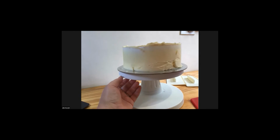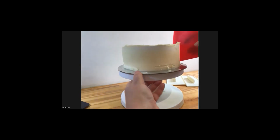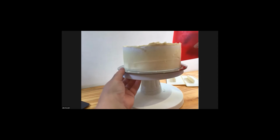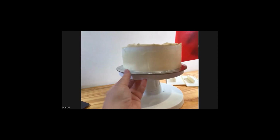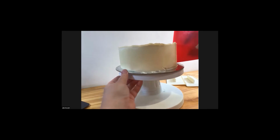So I'm putting this on extremely thin because it's not a real cake. I don't really want to waste icing on something that no one's ever going to eat, which is why I'm making it so thin. But if you make your butter icing too thick underneath your fondant, you're going to end up with a situation where it starts to bulge. So it needs to be quite a thin layer anyway.